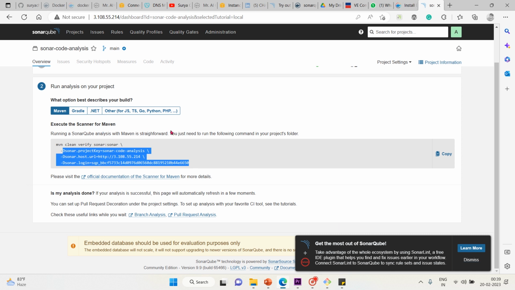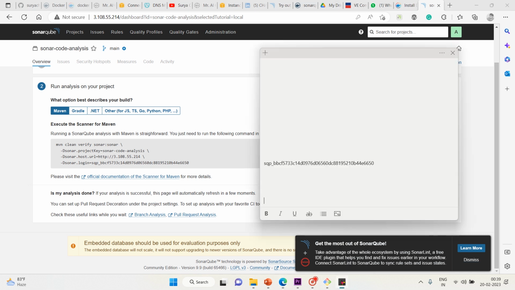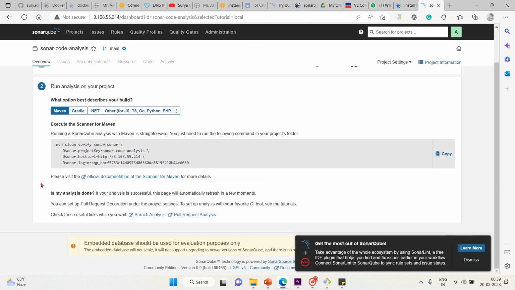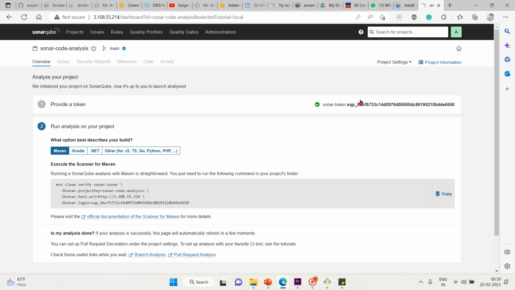You just need to run the following command in your project folder. Absolutely correct. That's what we are going to do. Let me copy this also and paste it here. Let's click on dismiss and move ahead.